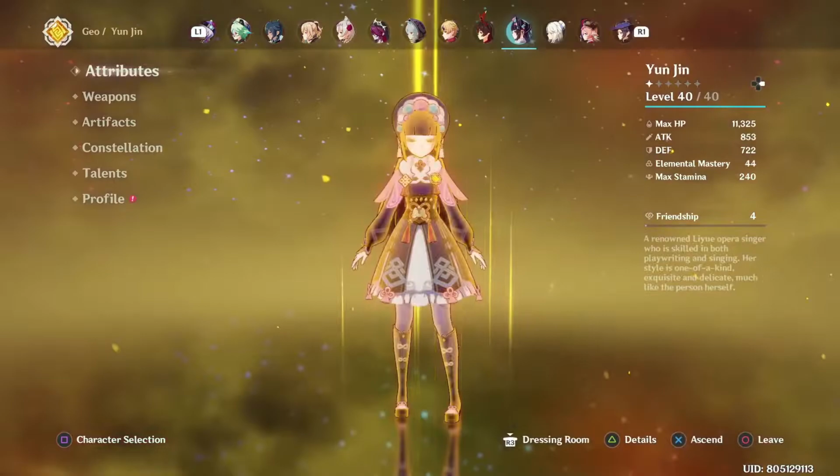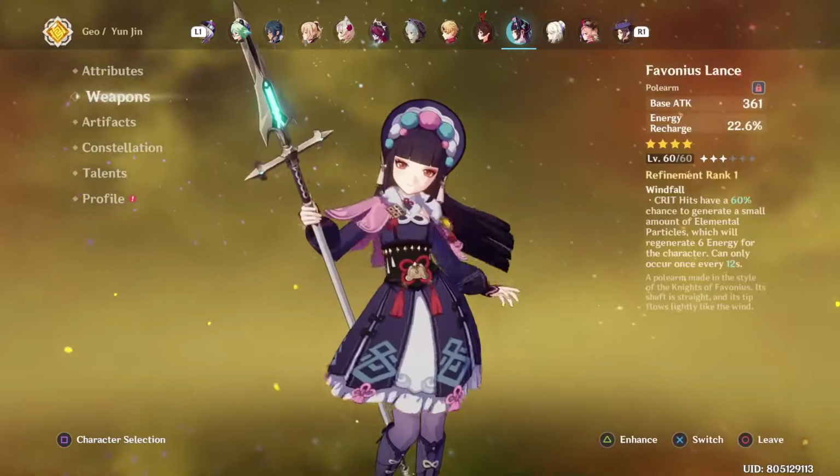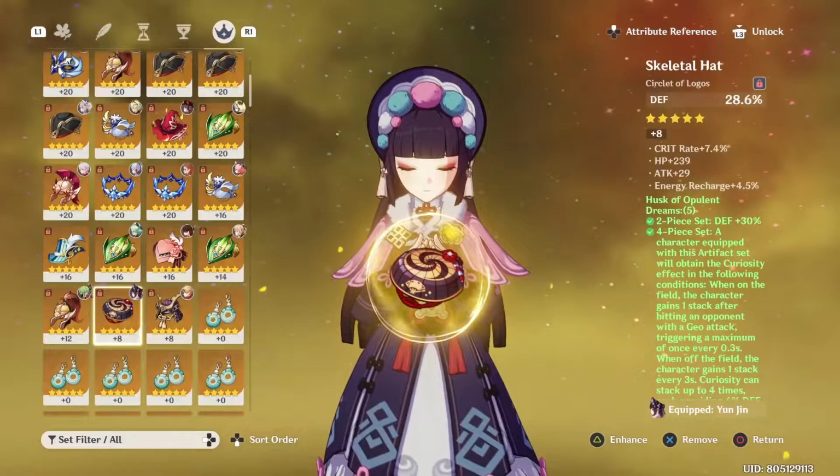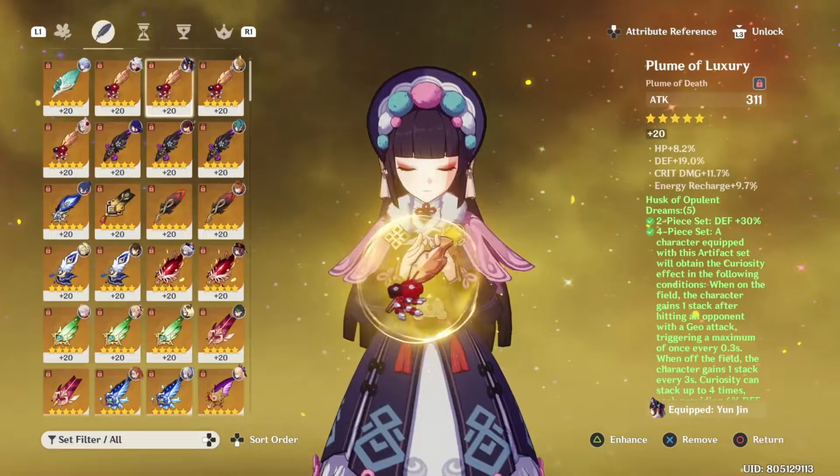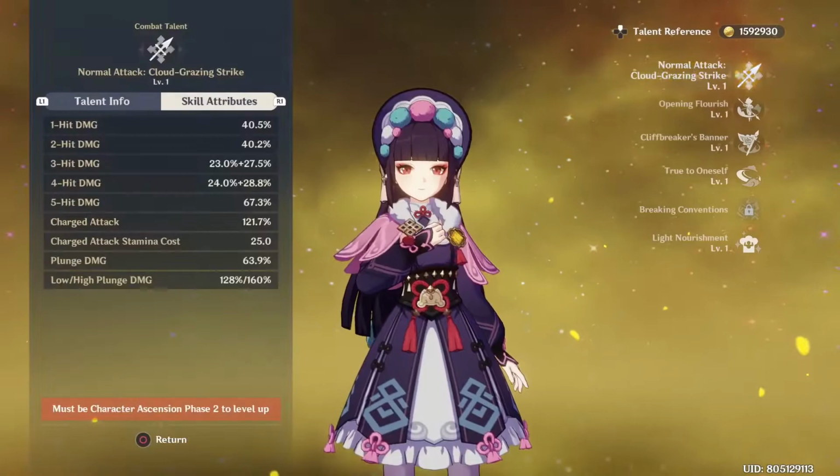And I also want to consider building Yunjin in the future. So I've prepped her with maybe a Favonius Lance and also some spare Husk of Opulent Dreams. I think both the flower and the feather used to belong to Ito. So I just put them on Yunjin. C1 Yunjin. And 111 talents, because yeah, I haven't started building yet.